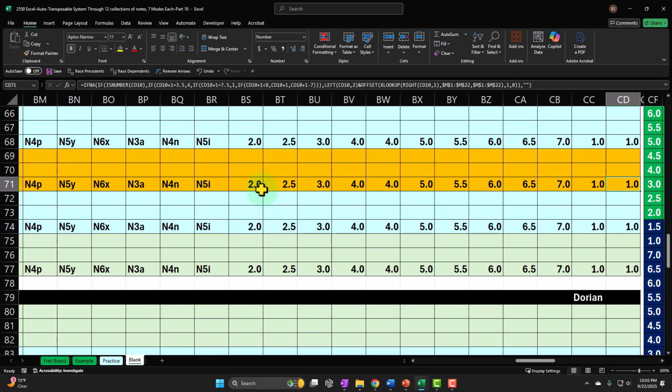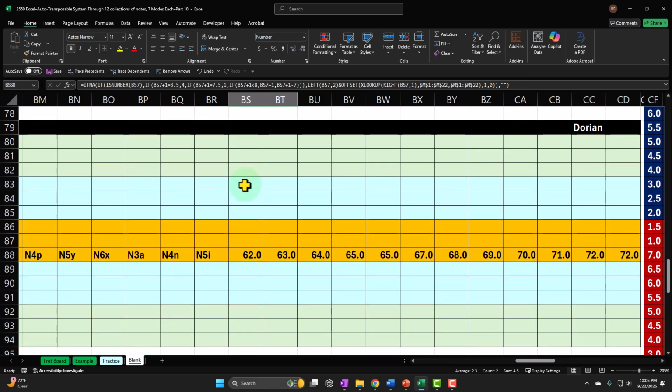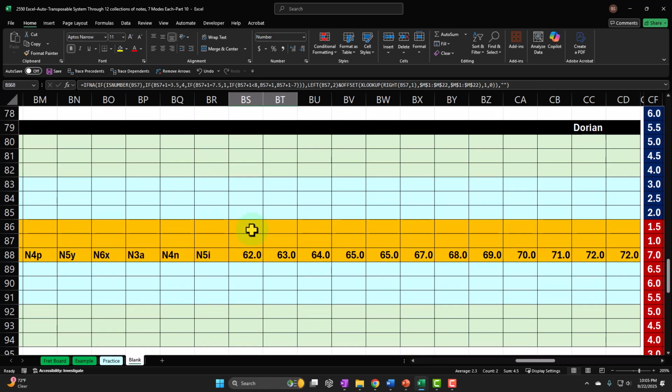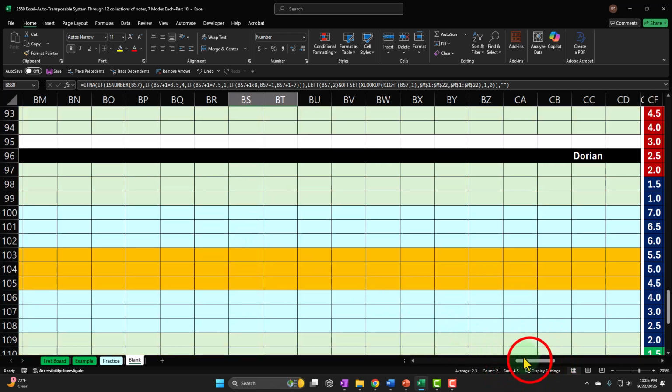Now, if you were toying around in your DAW and your data input and you want to go up higher, I was trying to think, if you wanted to go up the other octave from here, it would be going 2 through 1. So I guess the octave up from the Dorian would be 2 plus 7, a 9 from that perspective would be up 1. But in any case, you'd have to go up here to go an octave up would be the general idea. And then down here, that should map out. Okay, so that's pretty interesting.